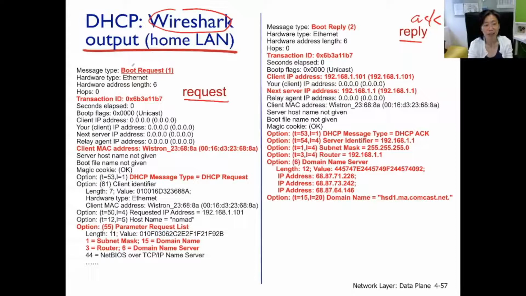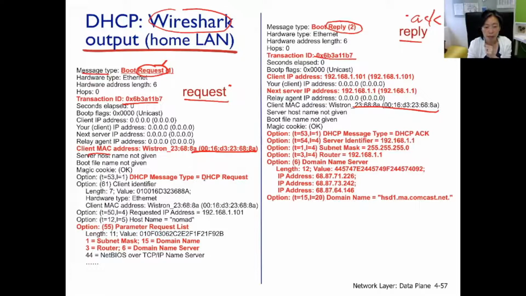So what I'm showing here is the request message. You see boot request. And in the reply, the ACK message, it says boot reply. And you see transaction ID, transaction ID, and they're identical. So this ACK here is for this request. And then you also see specifically that the client does not have an IP address, but it still has a MAC address. That MAC address is actually hard-coded into the network interface card that came with your machine. So that is already existing, and that is something the DHCP client is going to send to the server. So the server can identify you somewhat by the MAC address.